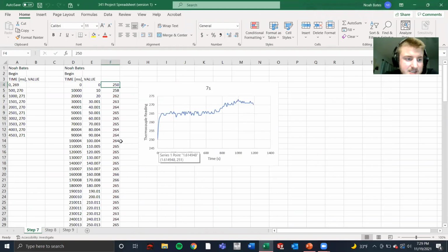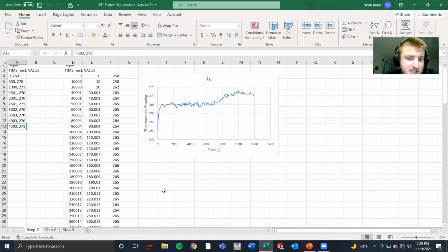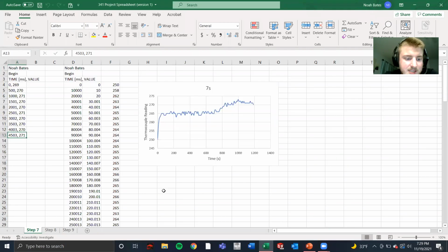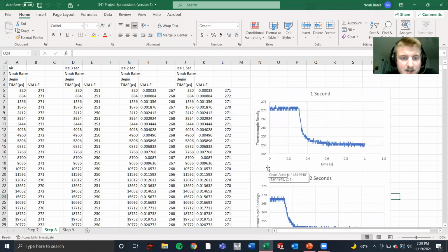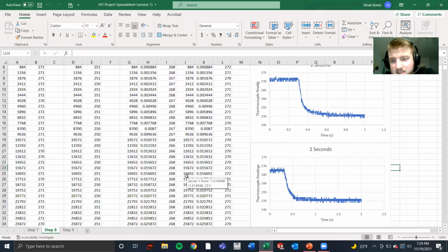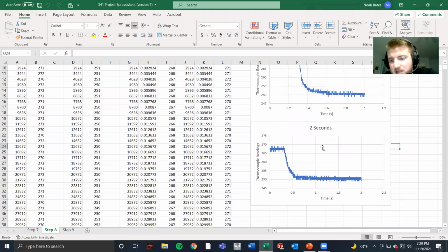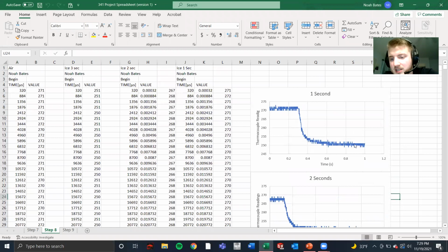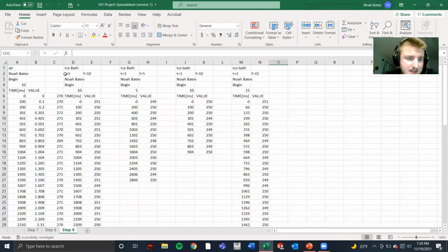Step 7, again, here's that graph. Here's my room temperature value, the first values. Around 271 was my temperature. Here's all that data. Step 8, again, here's all my data. I tried 3, 2, and 1 seconds. I didn't even try to plot the 3 seconds, because with the 1 and 2, it was obvious the 1 was going to be better than 2, and 3 was obviously going to be worse than 2. And 1 was the best, again, just because of that little bit of good data right before we get that 1 second.